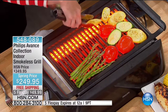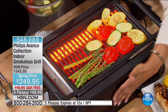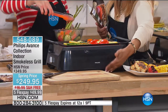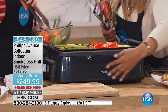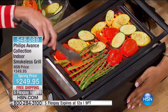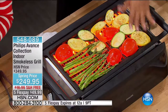That, again, is that technology that allows the even heating, so that the heat is on the inside. Look at that. And here's what I like too. I just wanted to put my hands on the outside of it, because it's safe. I'm going to move this over just a little bit so that you can see it. See how nice it is? So you can be right there in the middle of the party, or this can be right on your countertop. This is just slightly warm on the outside, so if curious kids come up and touch the outside, it's fine. But look at the generous space you have. I do like that as well.